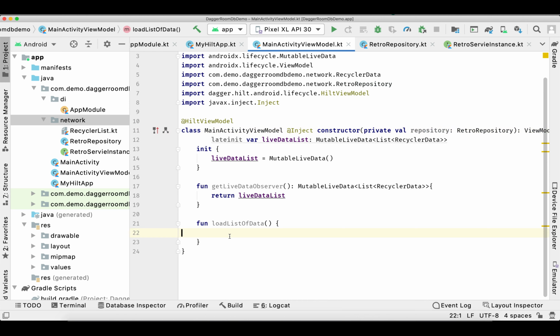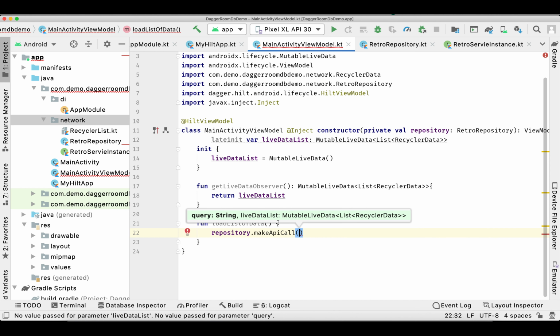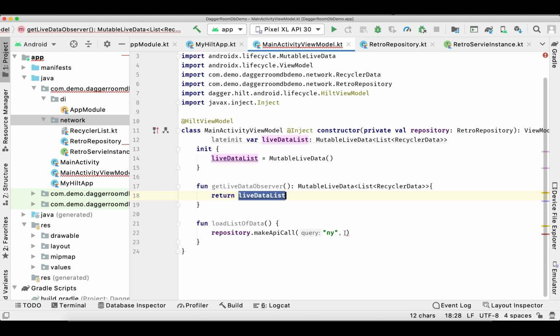And now we'll simply call repository dot make API call and pass some value, that is just some keyword like ny, and we'll pass our live data. We'll call this function from our main activity.